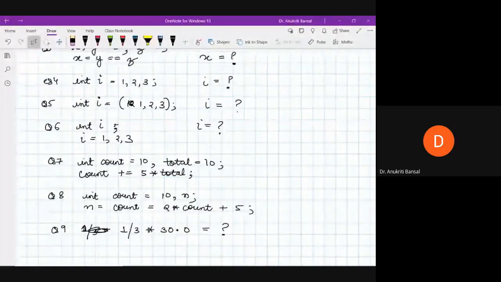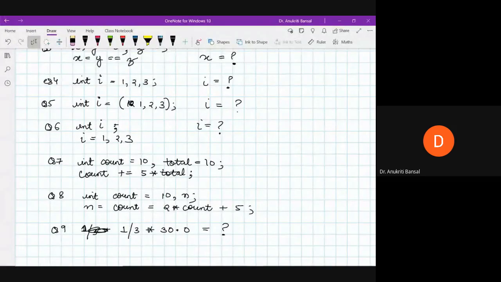Please, I request everyone, don't try them. If you know a little bit of C, don't write them and don't try to execute them. इसको पहले खुद से करना, ठीक है?